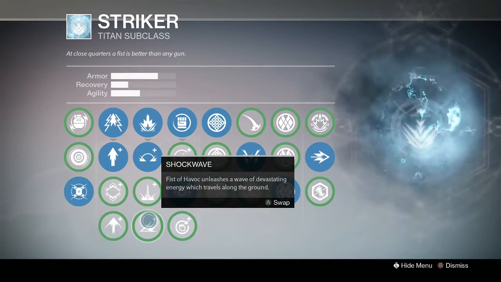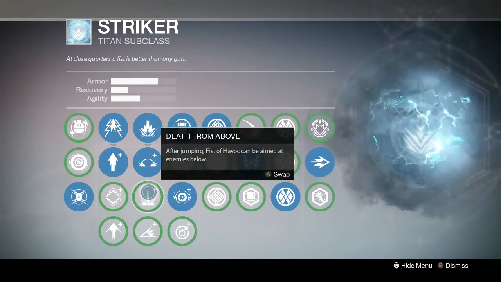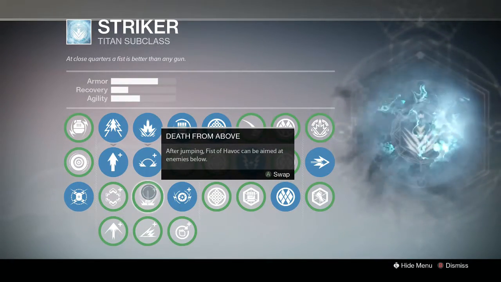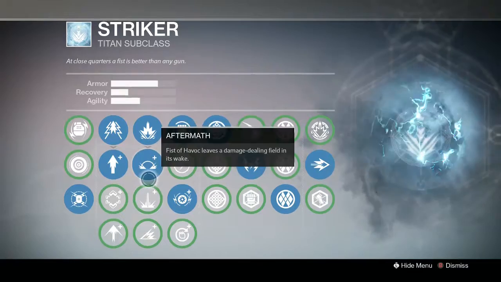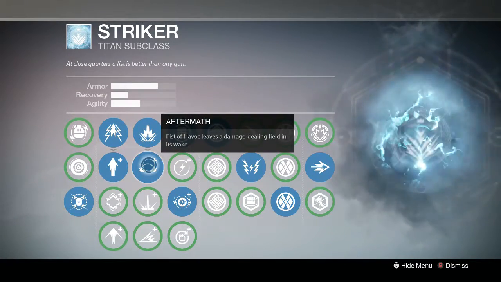The first perk you have then is Overload. Reduced Storm Fist cooldown. Hits with Storm Fist have a chance to immediately reset its cooldown. Fairly useful in the Crucible, okay? I don't really use it in PvE, but like I said, Crucible, it can indeed be very useful.